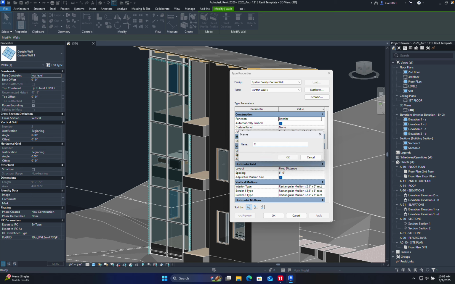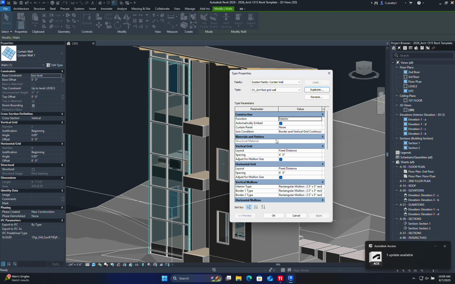Underscore, and then you would say, like, I don't know, 2 by 4 foot grid wall, right? It's something that at least told the other users that, okay, Christopher had made this one. I really like the one that he did over here. Let's just go ahead and use that. The partner starts to see who did it too. I mean, don't get me wrong, they see the information as well.